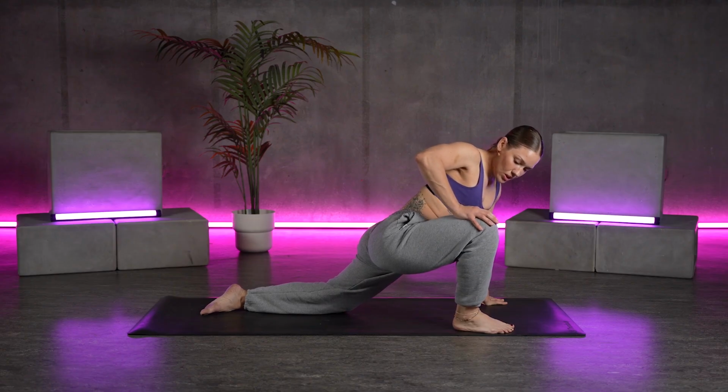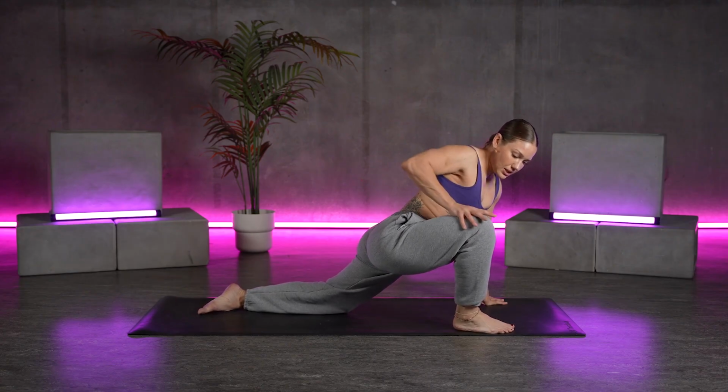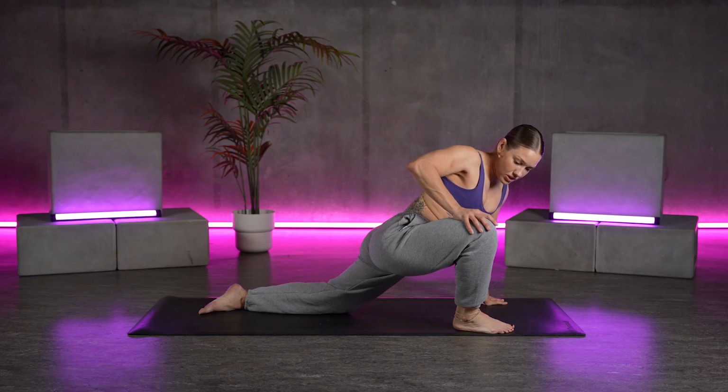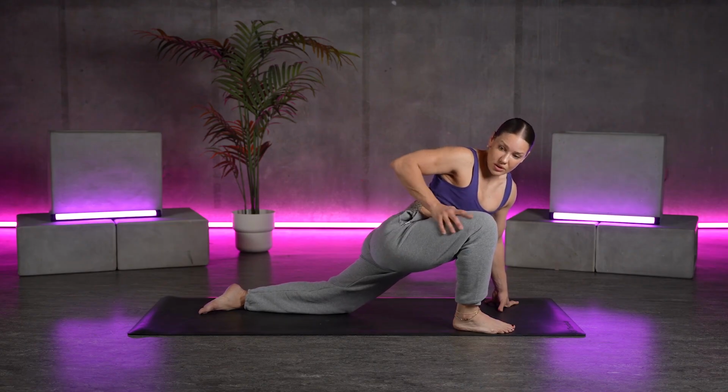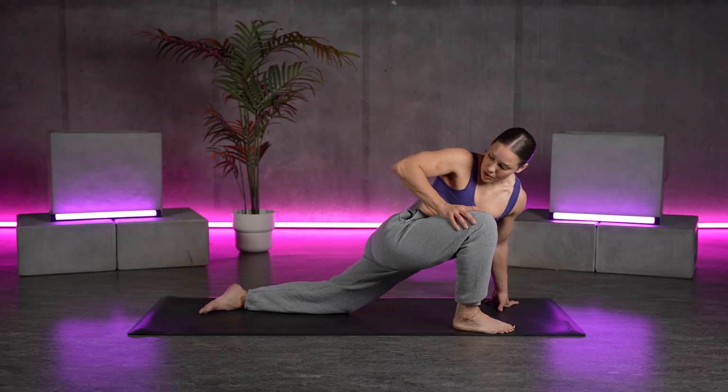And then we're going to work on slowly pushing that right knee out. Keep that right foot planted, pressing the right knee out. You can even rotate around if that feels good. Excellent, team. Huge stretch in that right glute. Beautiful.